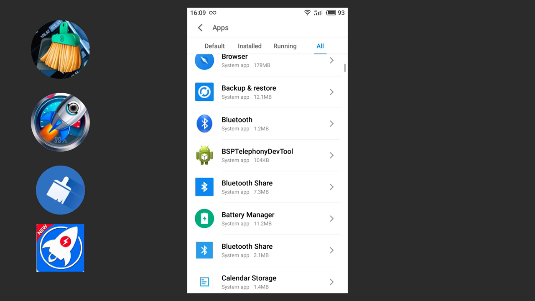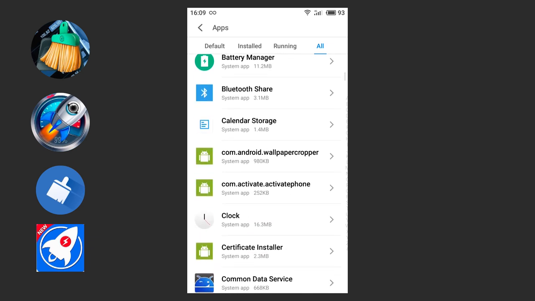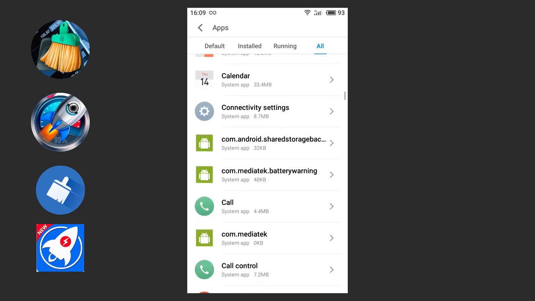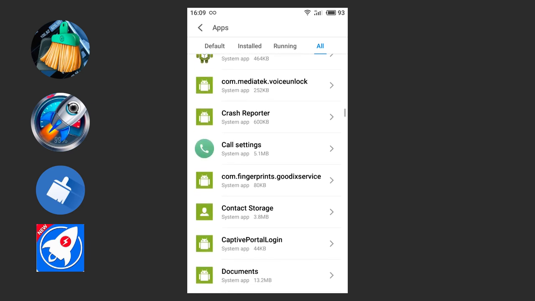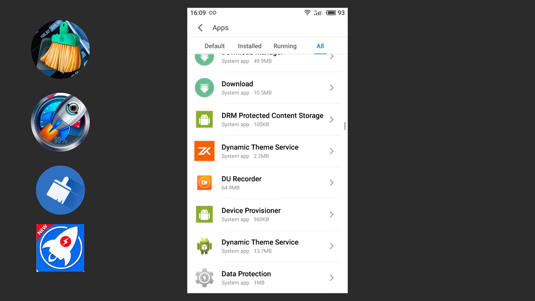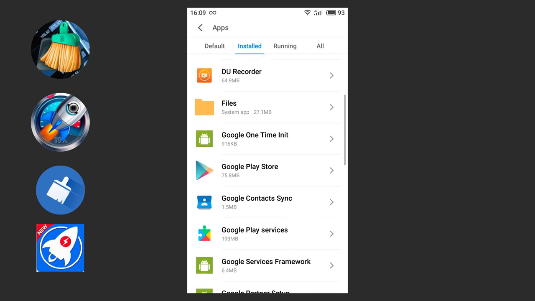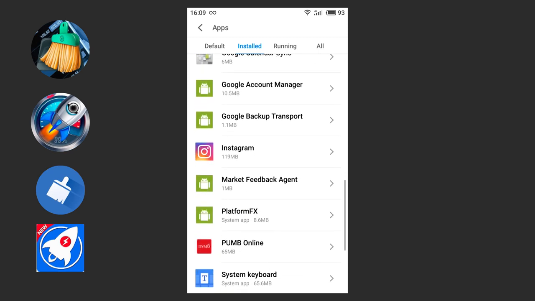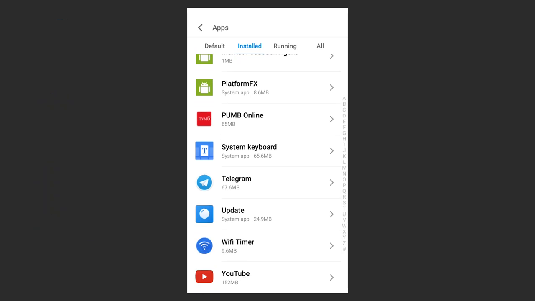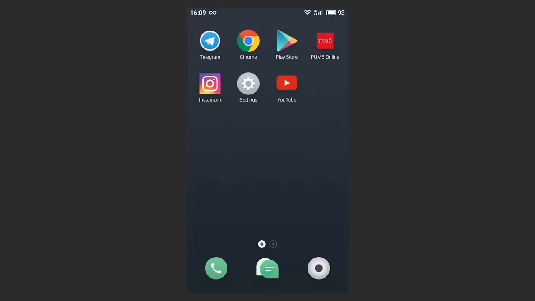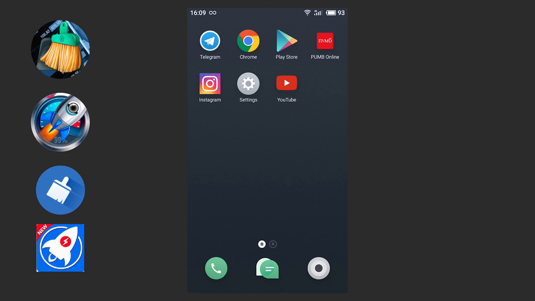Don't use various boosters or task killers. They used to be a must-have for Android versions like 2, 3 and 4.3, when the operating system could not close apps and they kept working in the background, eating up the battery life. Modern versions of Android don't need it anymore and close unnecessary apps when there is little system memory left. So, task killers will just close the processes which start again and again, and it will discharge the battery rather than save its energy. In addition, such utilities tend to show you tons of advertising.